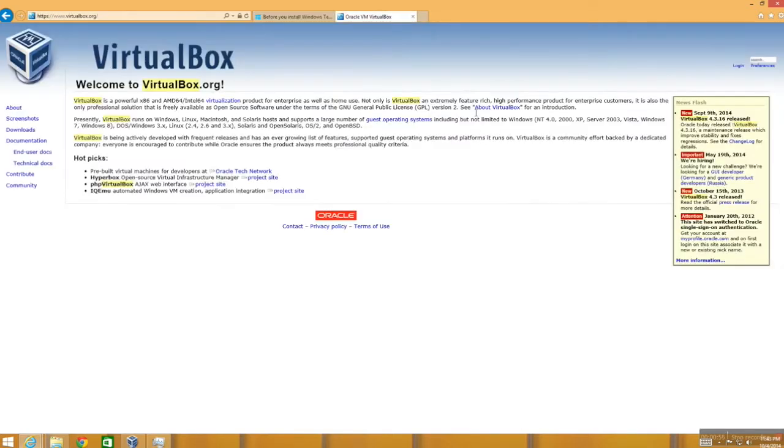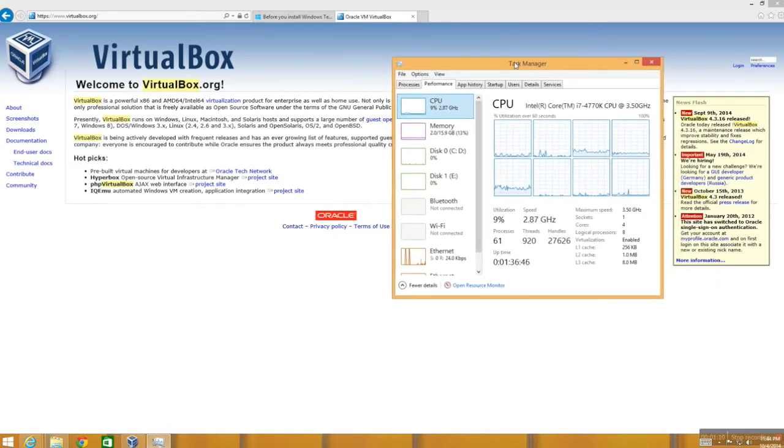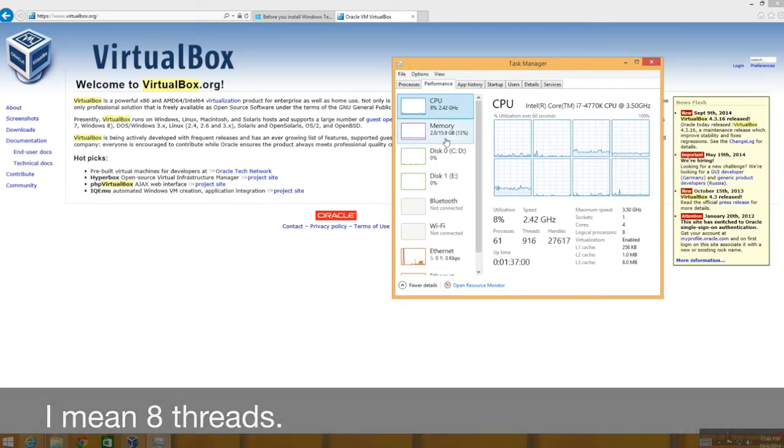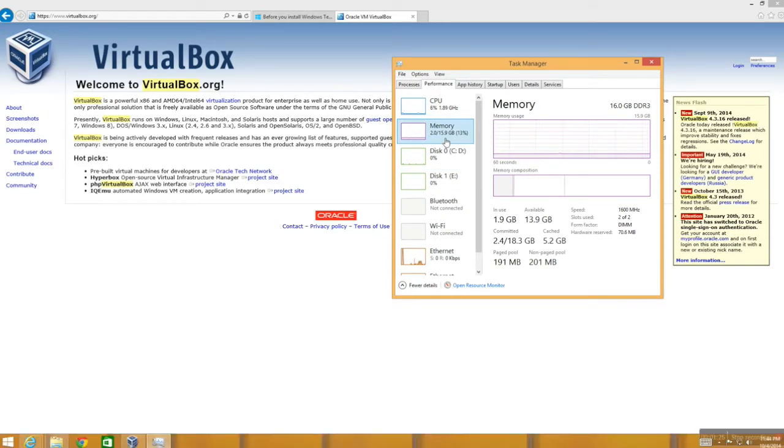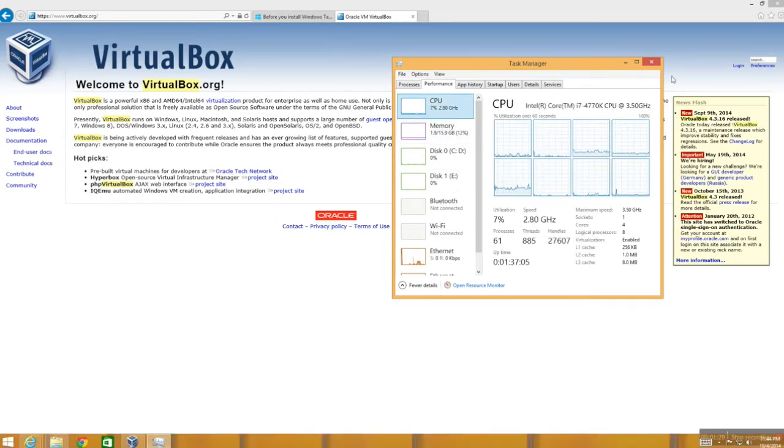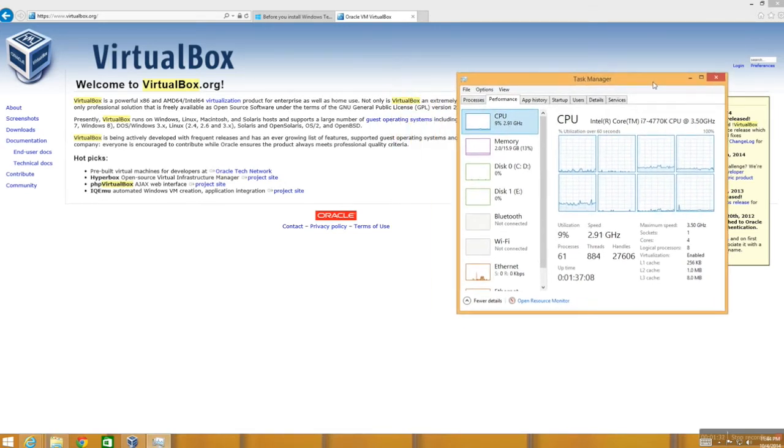If you haven't already, you should definitely download and install VirtualBox, which is a free virtual machine product. Now, you do need to have a relatively hefty machine for a good experience. I'm running a Core i7 4770, which is quad core, but it does have hyper threading, so I have a total of 8 cores. I got 16 gigs of RAM, so I can go pretty hog wild with the RAM on the virtual machine. If you don't, you might want to scale down some of the configuration that I'm going to choose.